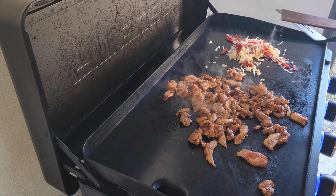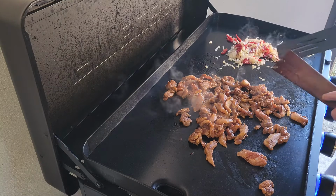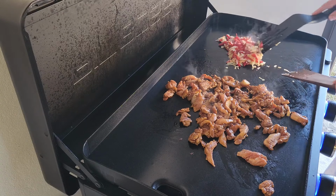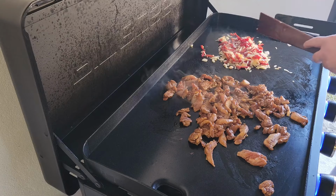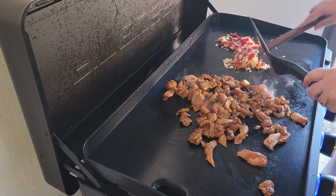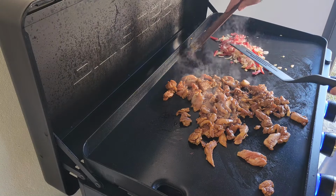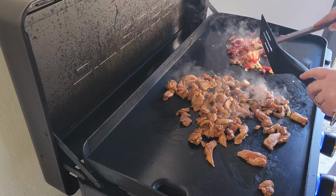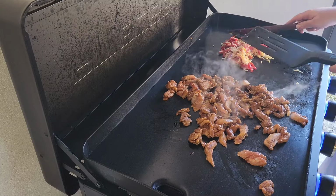The wooden spatulas, people, if you've got the Pit Boss, get the wooden spatulas. I mean, these plastic ones are good too, but for cleaning, the wooden one is brilliant. I've got a set of Pit Boss utensils, the plastic ones, but this one, I think it's Earlywood I ordered from. Check them out, earlywood.com. Brilliant.